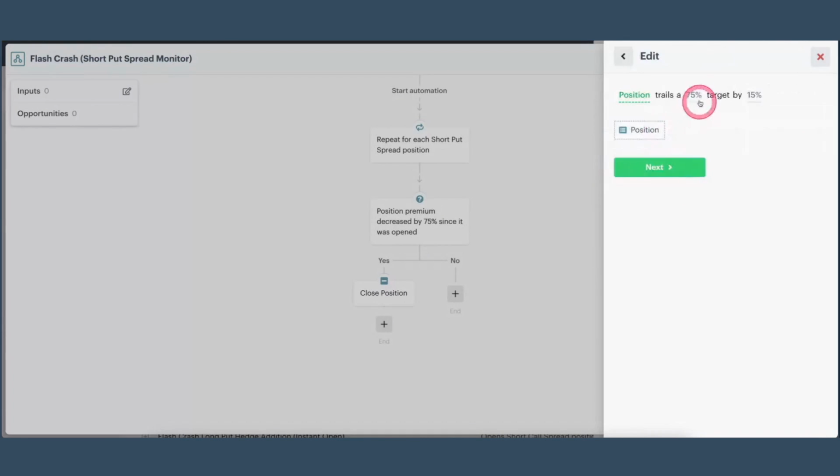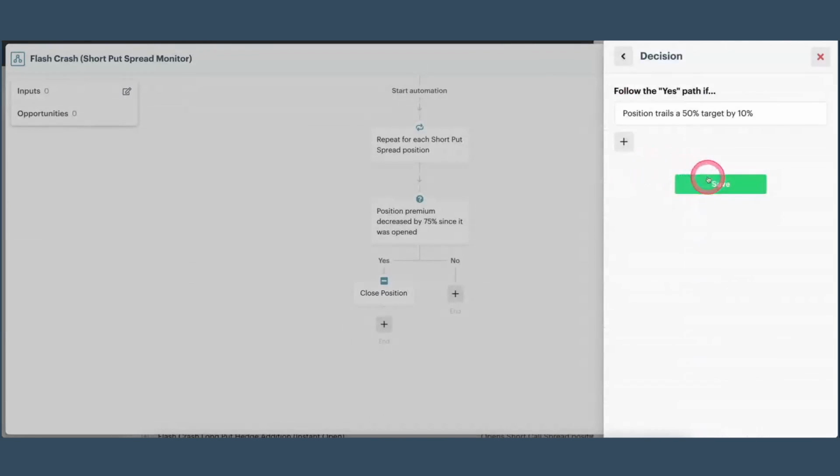So I'm going to link this to our position. I'm going to set my target at 50%. Like 50% triggers the smart stop for me. And then I want to trail it by 10% from there. And again, this is going to be trailing the high of the position even through the scan intervals. So you'll know what the position high is even through the 15-minute scan intervals, which is kind of cool.